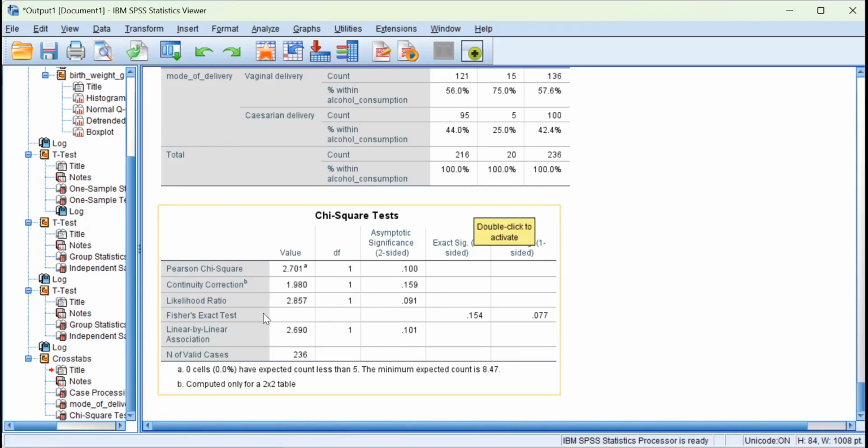But in this particular case, since we have 2 by 2, you choose Fisher's exact. It's 0.15. It's almost the same thing. But you never choose one-sided. We're working with two-sided now. Remember that in our histogram, we look at both sides. In some research models, they'll look at one-sided, where they focus only on the right extreme or the left extreme, depending on the model. But in our case, for now, we're looking at two-sided. So if you are looking at Fisher's exact, you will choose this two-sided. Otherwise, you're looking at asymptotic significance, still two-sided.